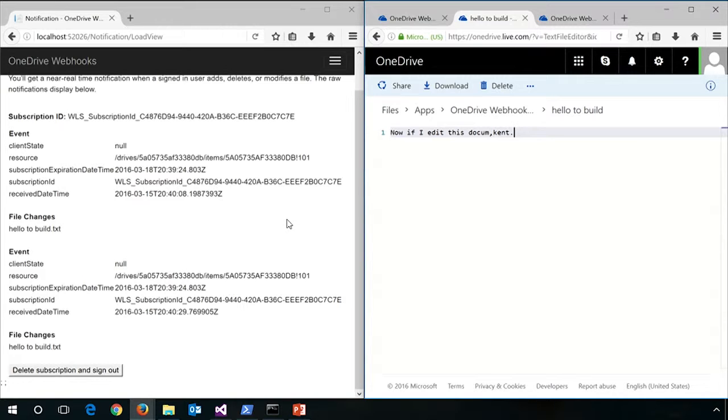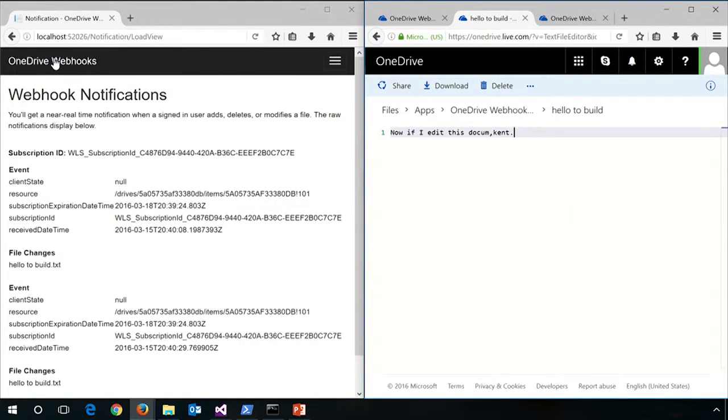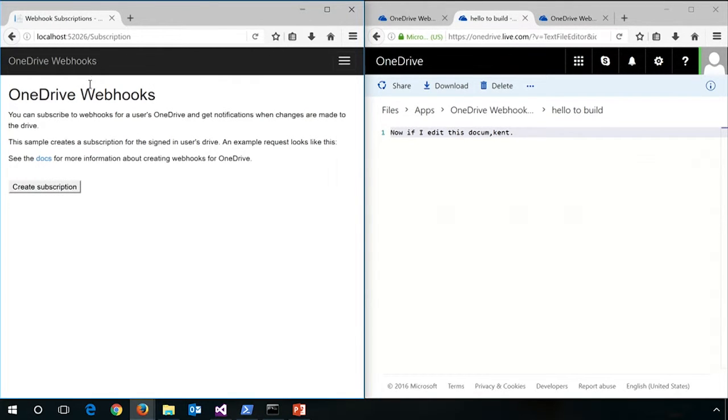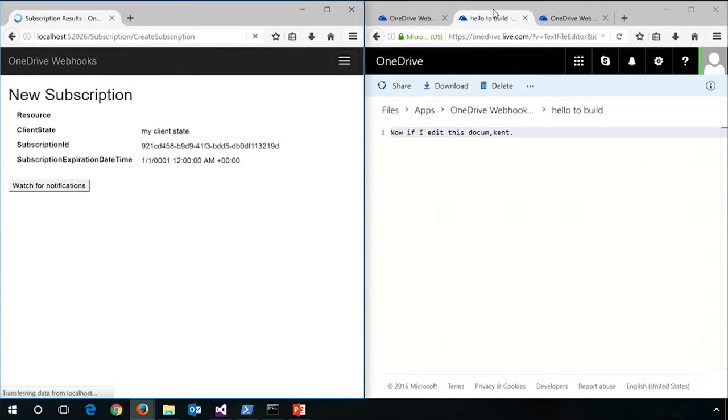Now, all of this is available today as a generally available feature for OneDrive Personal. The same functionality exists for OneDrive for Business, and I'll show you that, but it is not yet available broadly. We're releasing it in preview by the end of April, and then it will be generally available later on in the year. Again, on OneDrive for Business, same exact flow, same exact code that's happening.